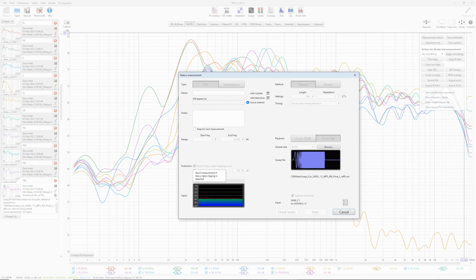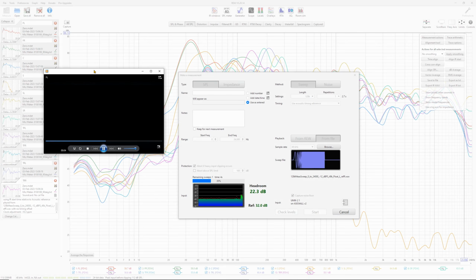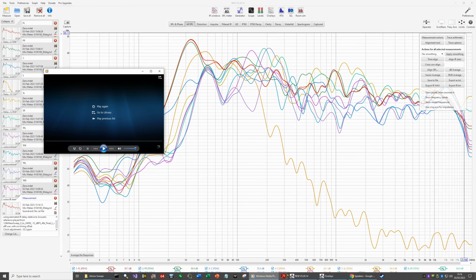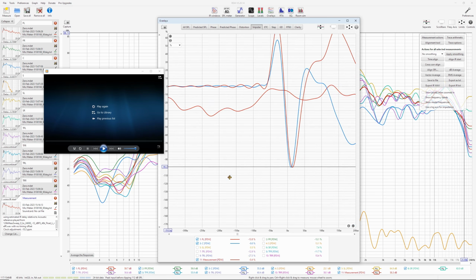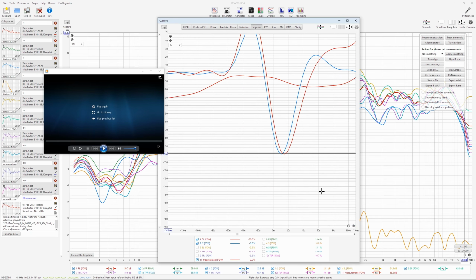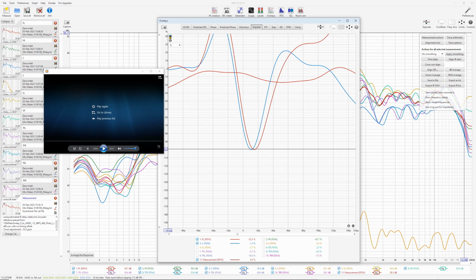Start. And the new front left is right on top of center speaker. There will be a slight difference, and you cannot fix that. These receivers are not capable of.